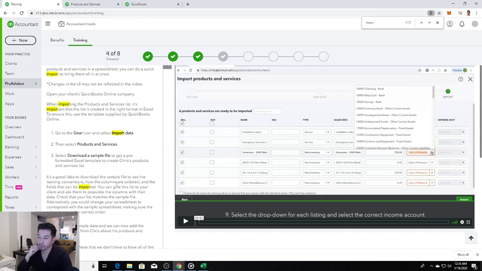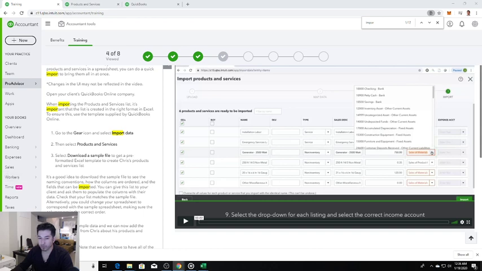Alternatively, you could change your spreadsheet to correspond with the sample spreadsheet, making sure the columns are in the right order. Let me make sure that I save this over to here so that I have it.